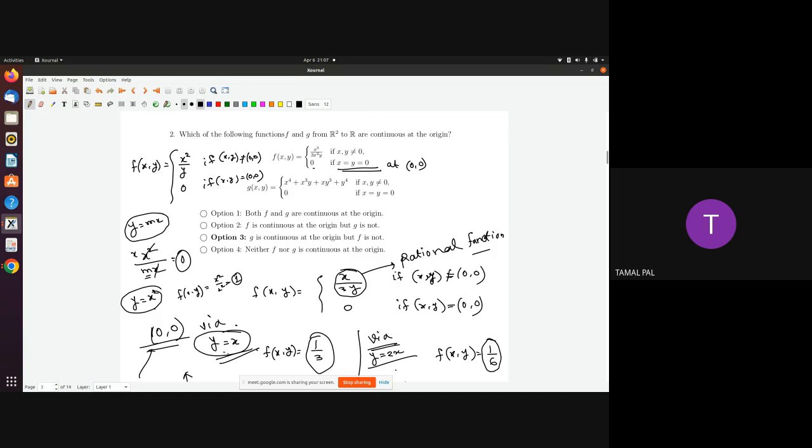Sir, I have one question here. While choosing the path, is it necessary that (0, 0) should satisfy that equation? Yeah, because I want to find it at the origin. So if I want to find it at (1, 3), then you should remember that this (1, 3) should lie on the path you are choosing. This is the only single condition that we should mind, because you should approach this point, so the path should follow this point. Otherwise, how can we approach it?